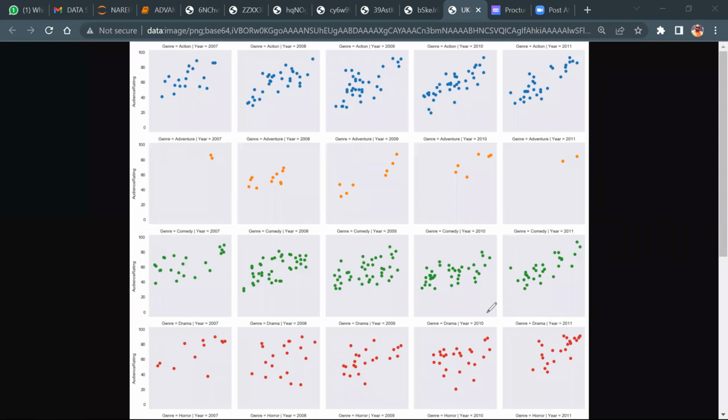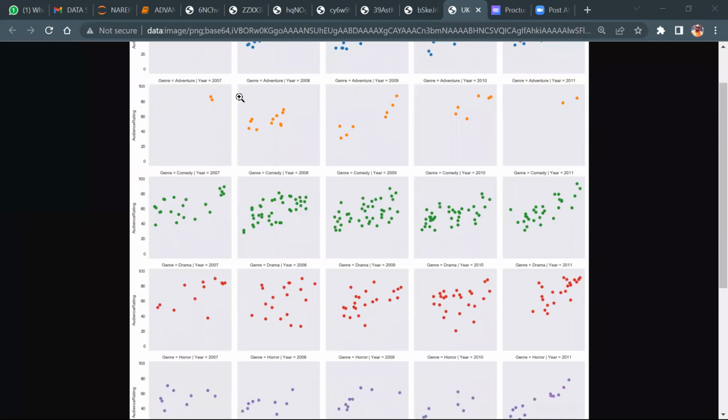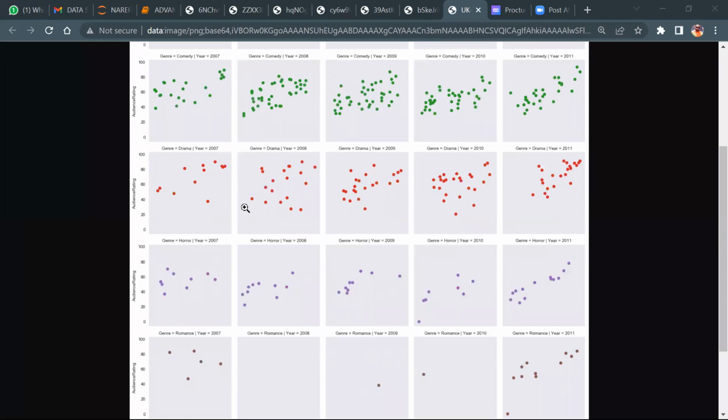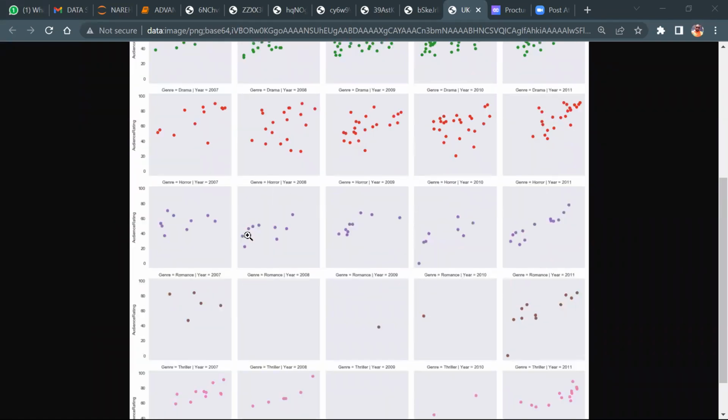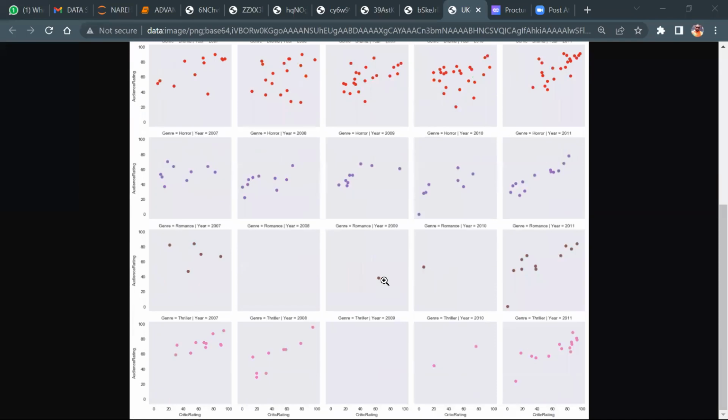So let's scroll down. Action, comedy, and drama. Can we consider drama? Nishu said yes. Why, Nishu? We don't find any positive correlation, but still, quite good movies are being released in the drama category. What about horror? Can we consider or not? Guys, how many of you do not understand? I do see a lot of you do not understand. That's okay. Horror, can we consider? No. Romance? No, because only one movie was released, in 2009. So we cannot predict anything from the data.